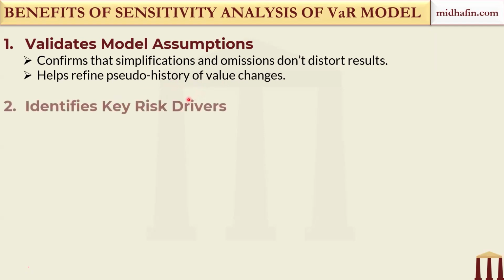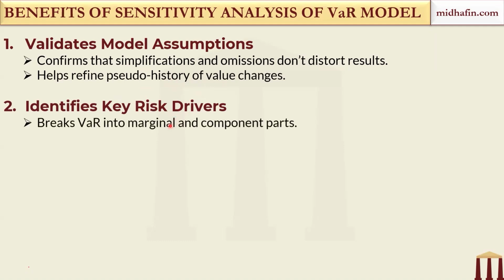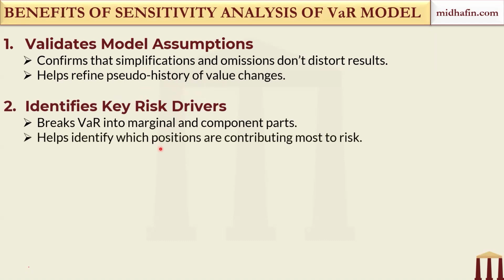Second, this tool is super helpful for identifying key risk drivers when you break down your VAR into component and marginal parts. Okay, you start to see which positions are the real risk culprits. So it helps to identify which positions are contributing most to risk. So it's like, hey, this position is contributing way more to the total risk than you would expect. And that's a big insight actually.